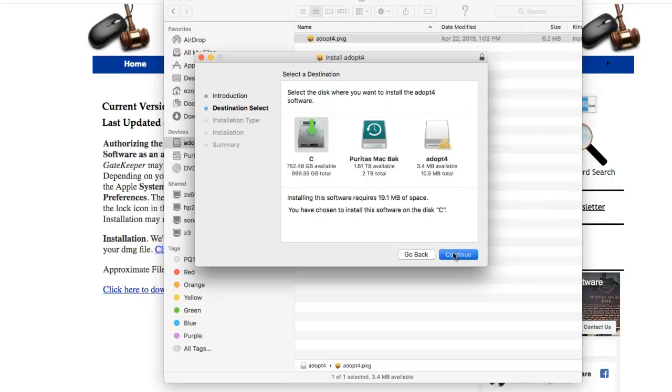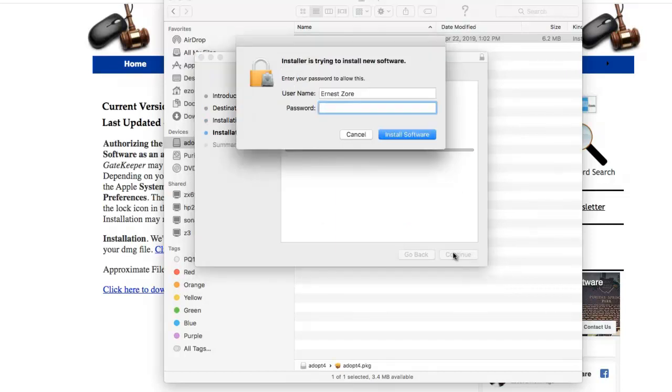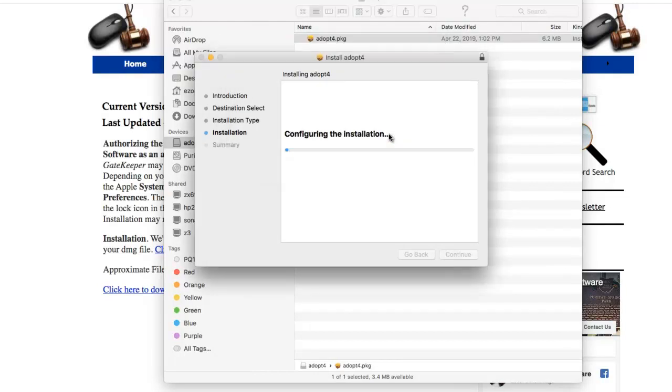Incidentally, I mentioned before that this is a 2012 Mac, so still running pretty darn good. Hope I remember the password. It is still running pretty darn good, actually, considering it's a 7-year-old computer. But it is a little bit slower, so if you have a newer Mac, you're probably zipping right along.